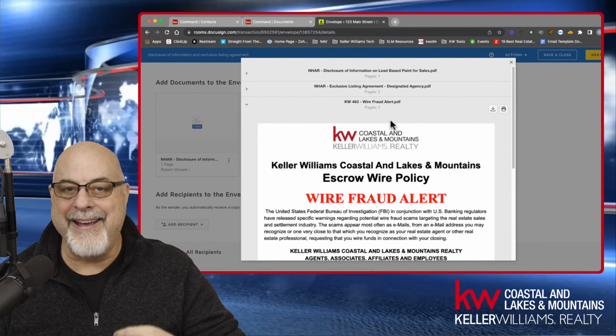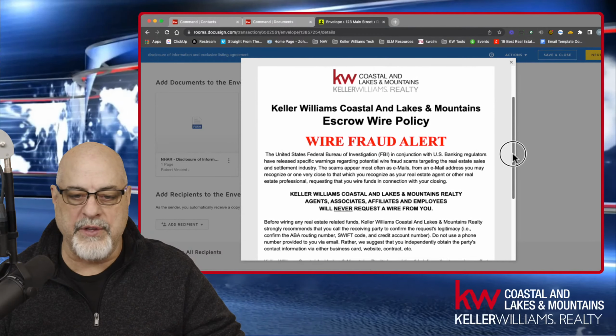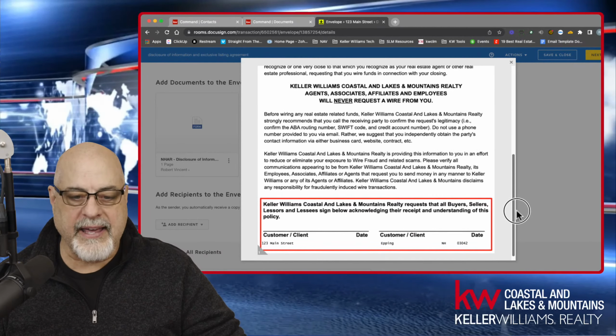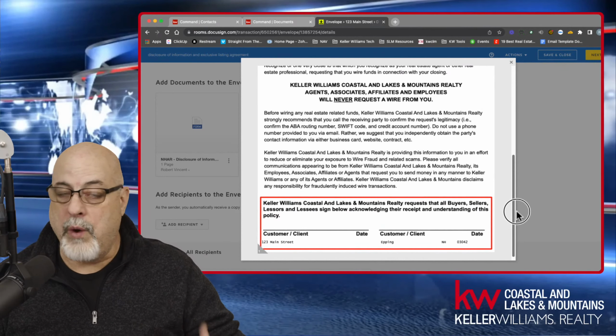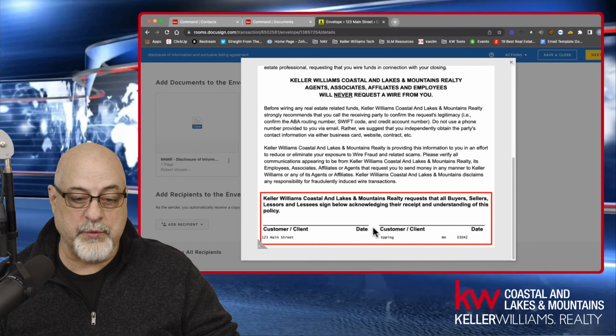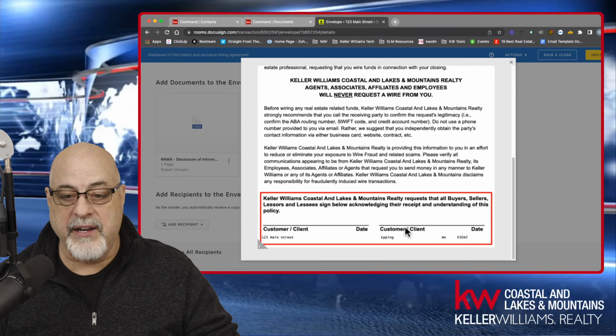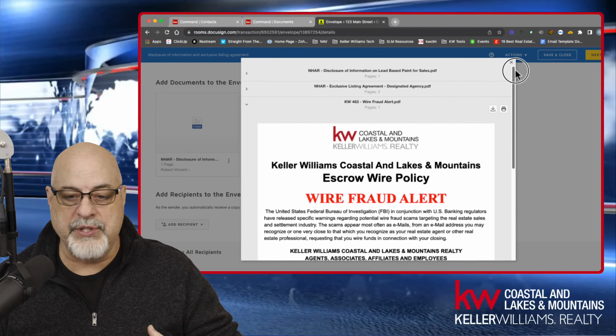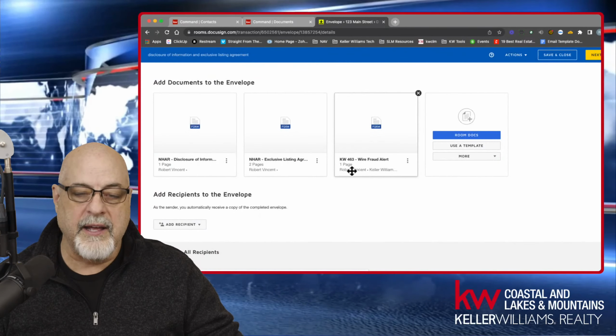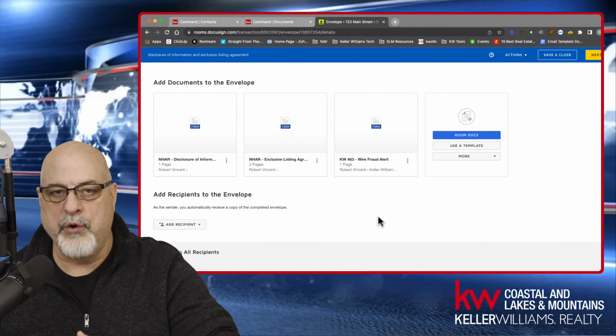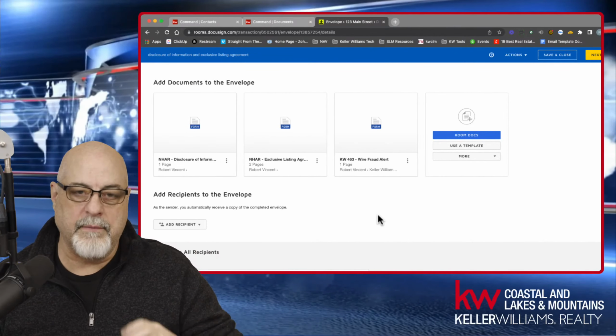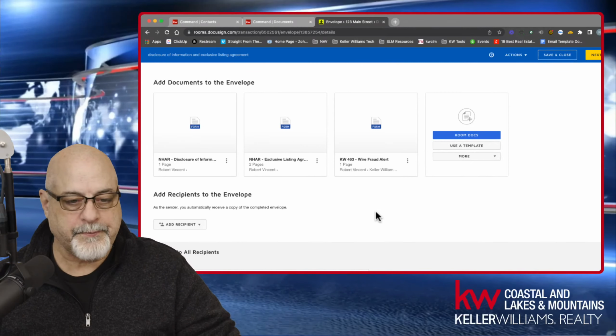Now, if I needed to fill something out on this document, again, I can't do it here. The wire fraud alert happens to be one of those things where it's just a signature required by the client. So I can add to the envelope from the room a document that is already ready to go.